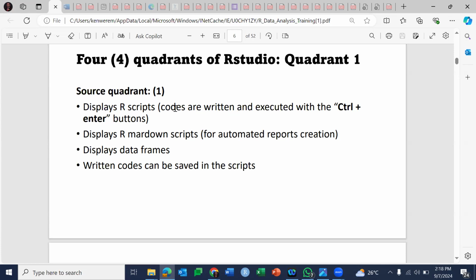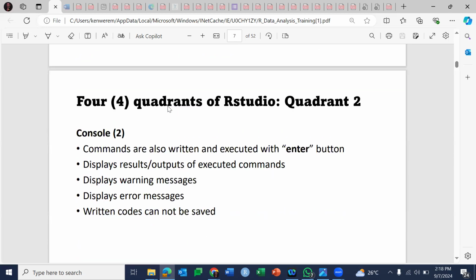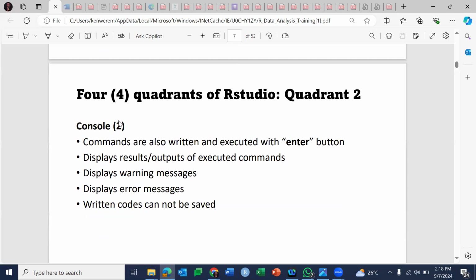And that is the difference between writing codes in your source quadrant, which is quadrant 1, and writing them in your second quadrant, which is the console, right? So in the console, you can also write commands, just like you can write in the source quadrant. However, the codes that are written in the console cannot be saved like the way you save your R script.